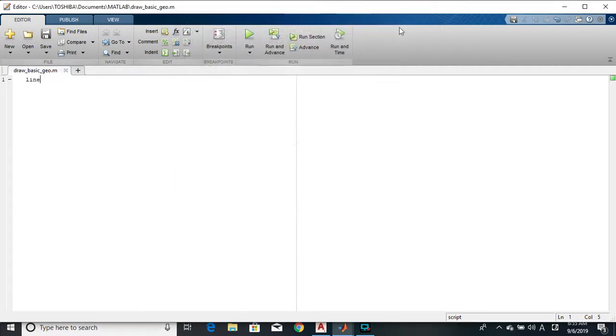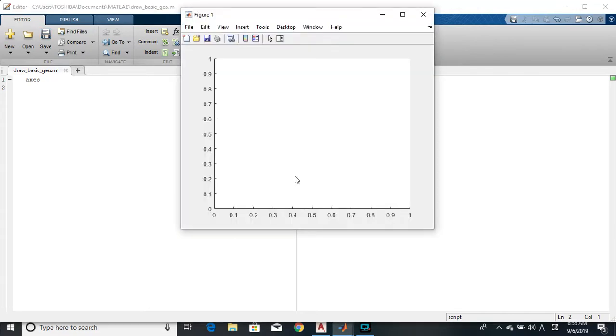So for example, if I close this and I delete that and I just say axis, and I run, oh sorry, I'm not in the command window, and I run, what happens? There's an axis that is being created, an empty axis. So it is in this axis that we want to be able to click a first point and move. And what happens? A line should follow from the first point that we are clicking.